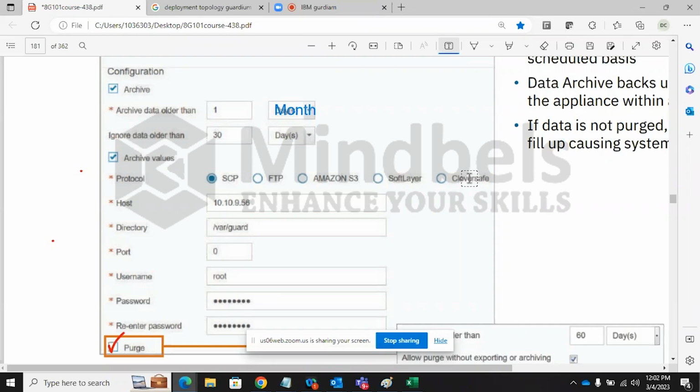Is it right or am I mistaken? About freeing space for 1 month, that is not correct. But yes, you are right when you say data is there for 1 month on the collector.